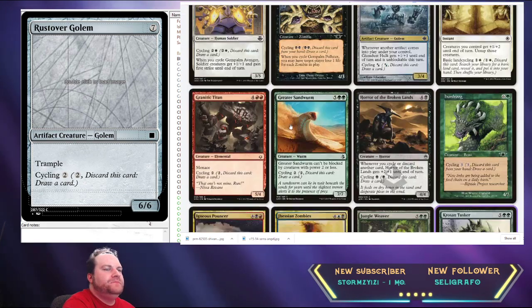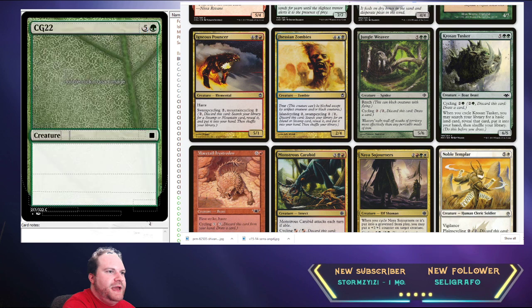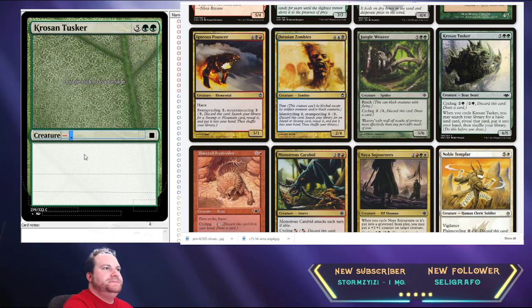But now, let's look at Croson Tusker. He's 5 and a green. Okay. You know what? So we have our cool cycling beast here. But let's also do, since we have Stompy anyway as a strategy, let's also do Croson Tusker, our big old boar beast. And let's find if there's any that have cycling 2 in their color that do a thing when they cycle.